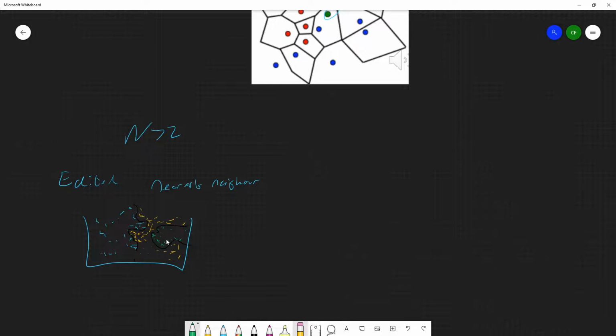So only really the border ones that you define matter, because they're the ones that define the border cases, the edges of the space. They're the ones where the classification changes. So they're the ones you need most to be able to enforce that border. As long as you have a strong border, it doesn't matter if there's not that many inside. So this is called edited nearest neighbor. You incrementally delete things and make sure that it doesn't affect the accuracy too much. There's another approach to this: rather than going from the full thing and selecting instances and checking if it still classifies without them, you can also do the opposite. That's called incremental growth.